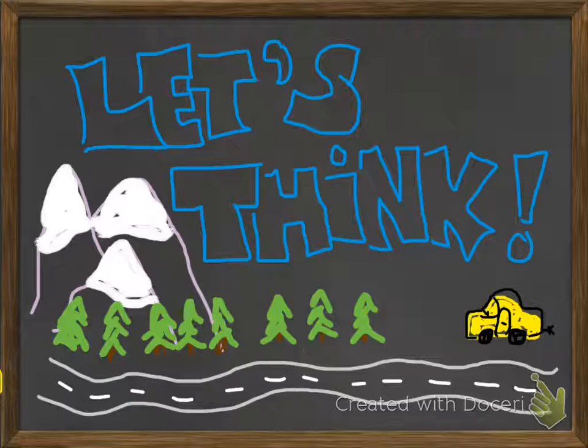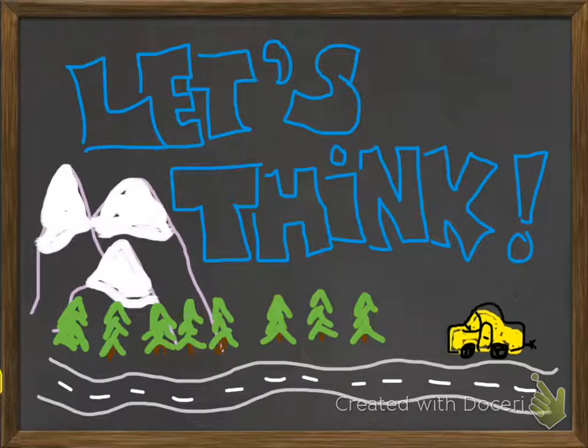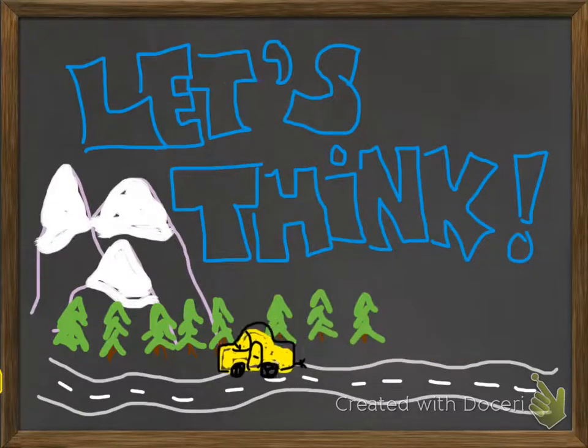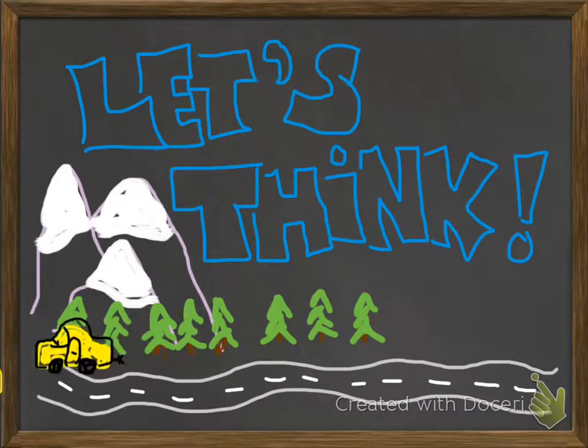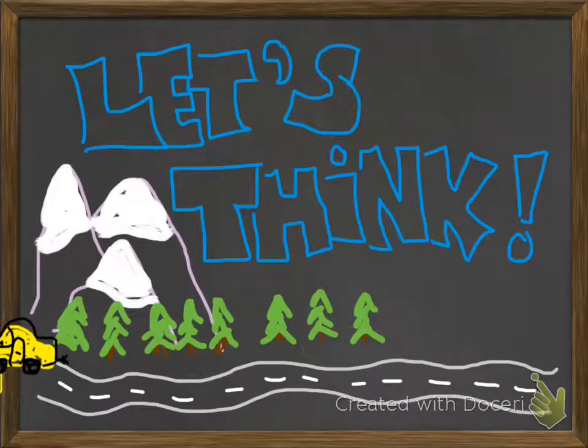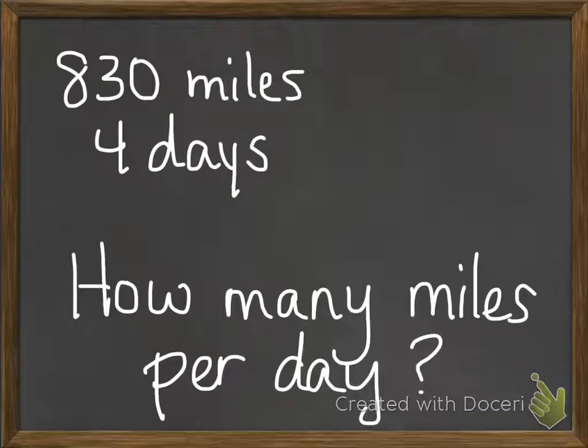I'm going to give you a story problem, and we're going to figure out, using the story problem, when to put zeros in the quotient. So here's my story problem. Let's say that it's summer vacation. The Jordan family traveled in their car for 4 days, and over the 4 days they went a total of 830 miles. How many miles did they travel each day?